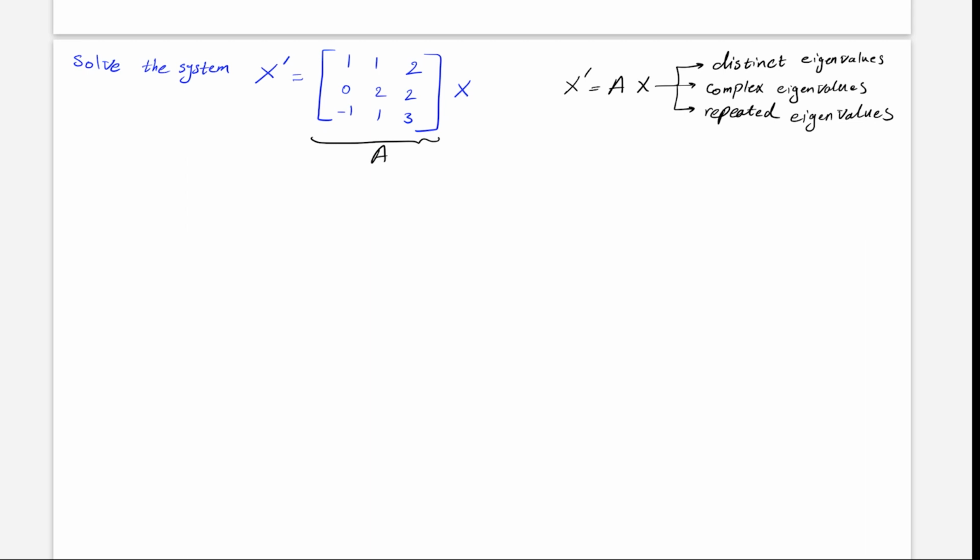First of all, we need to find the determinant of matrix A minus lambda I to be equal to 0. We want to find the eigenvalues. In order to find this matrix, we know lambda is an eigenvalue, which is a constant, and I is the identity matrix. So I will be a 3 by 3 matrix because A is a 3 by 3 matrix. They need to be the same size.